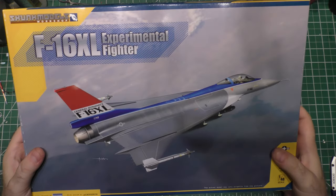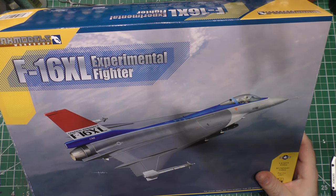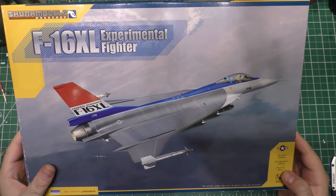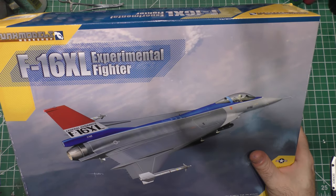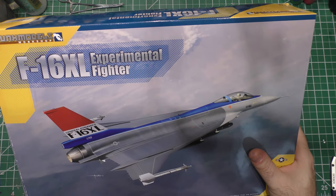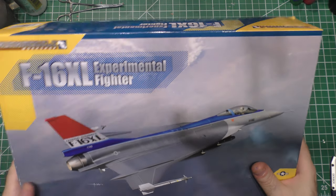There are so many F-16 models out there, but I had a great time building Skunk Models' F-16 XL a couple years ago, and I figured what a great platform to do for this group build. Someone else is doing an F-16 XL but they're doing it in 1/72 scale using an old Monogram kit. When you do these group builds, it's cool to win, but it's also really cool to participate with a bunch of people building kind of the same thing. At the end, you can see what everybody came up with.